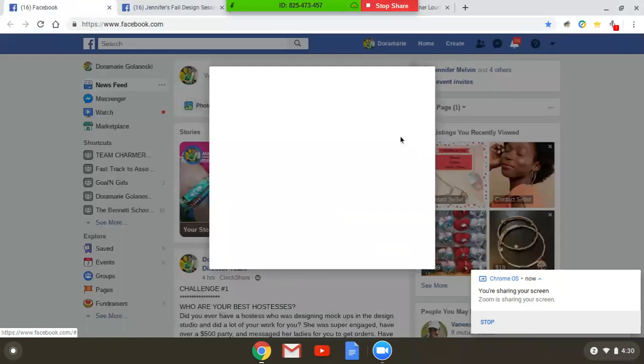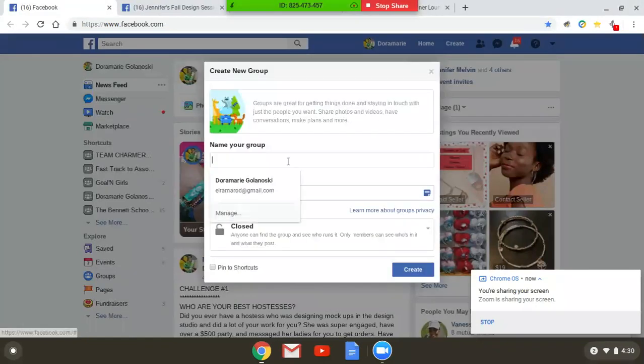And a group is the best way to start your launch party, because once your launch party is over, then we can turn this Facebook group into your VIP group, since you already have customers here who are excited about Keep, who have purchased Keep from you and are going to be maybe potential hostesses. We'll stay with you as customers, and then we'll support you.